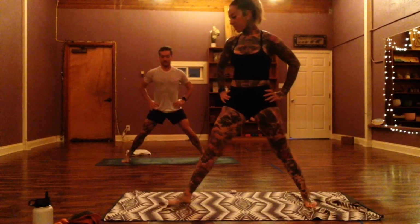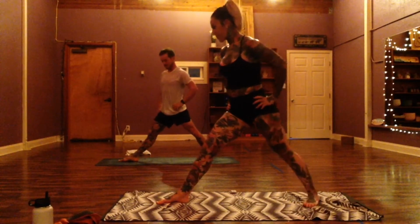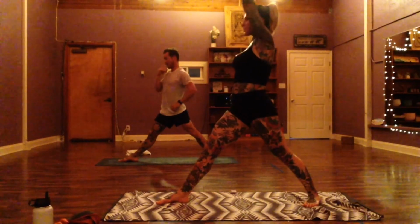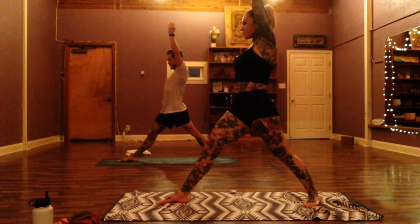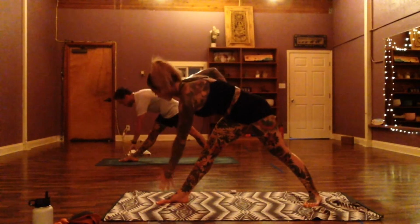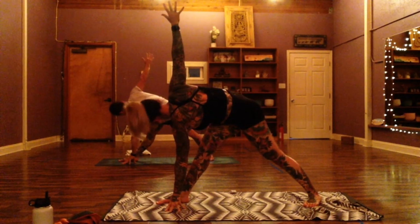You're going to have your hips squaring forward, both legs straight, both feet down. And reaching your left arm up towards the ceiling, big breath in, preparing for a revolved triangle. Left hand either inside or outside your front foot. You can take your right arm up to the sky. You can keep it on the hip.